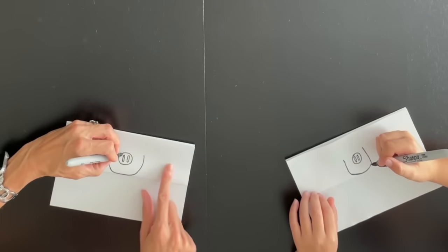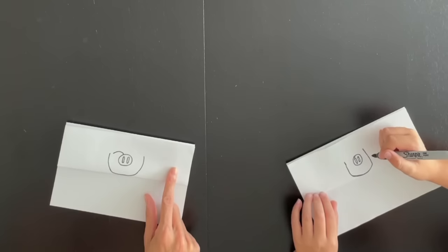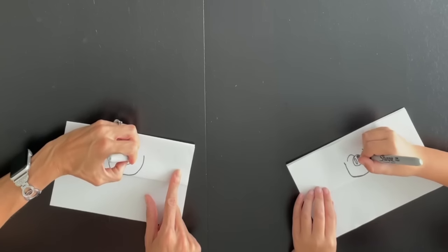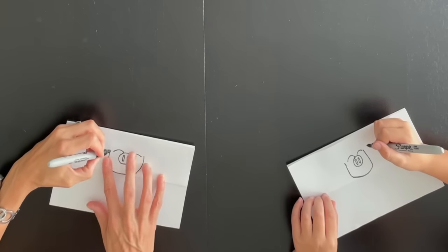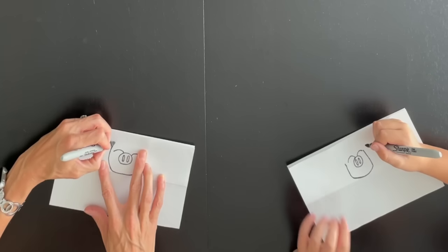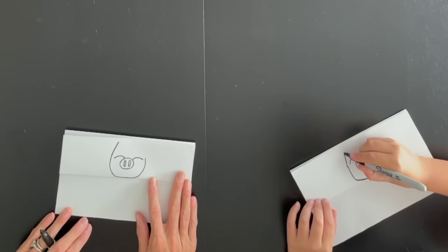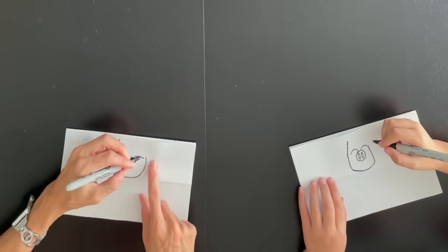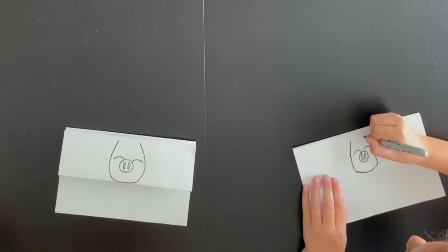All right, now from this side, kind of right above this oval, I'm gonna draw a mountain coming out. Or a rainbow without the other colors. Same thing on the other side. Now over on this side, wanna take this and bring it almost straight up. Nice and high. All right, over on this side, same thing. We're gonna bring it up to the same height as the other side, matching it. It just goes up and in a little bit.